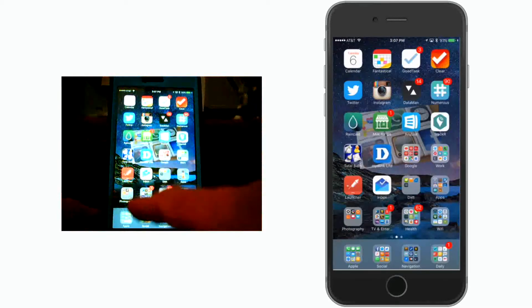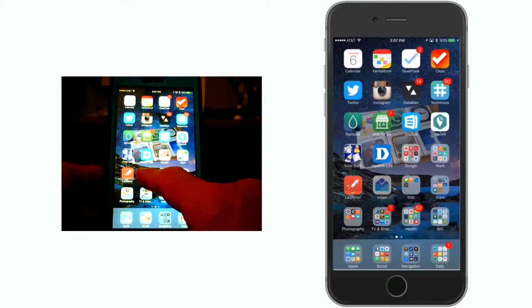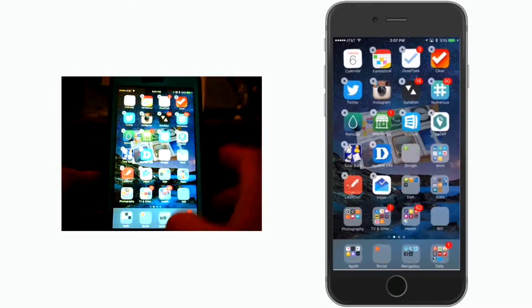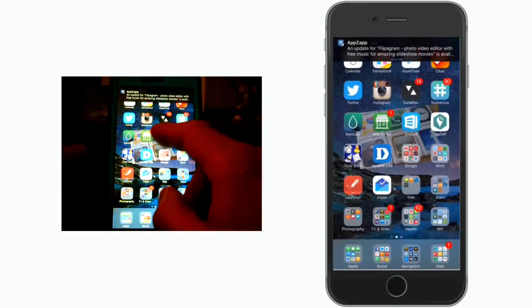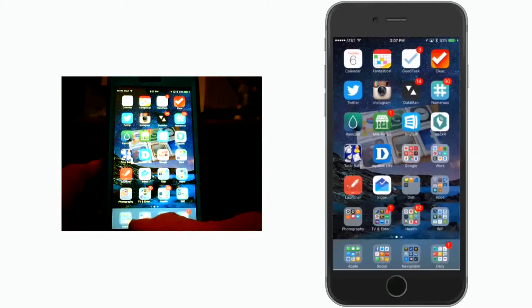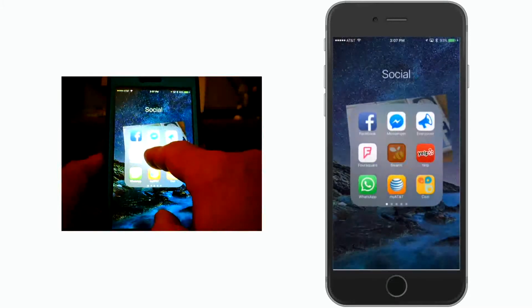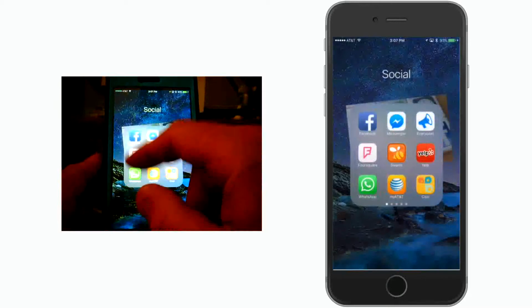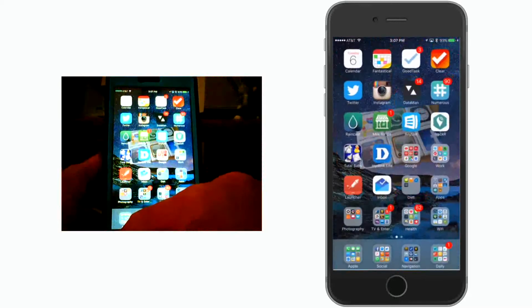Alright, and so basically on the iPhone 6S compared to the iPhone 6, there are three kinds of touches. So you want to remember you have your light touch, which is lightly touching. That's going to give you your wiggle. You're going to have your harder touch, which is basically your Force Touch. Okay, that's going to give you your pop-up. And then you're going to have an even harder touch.